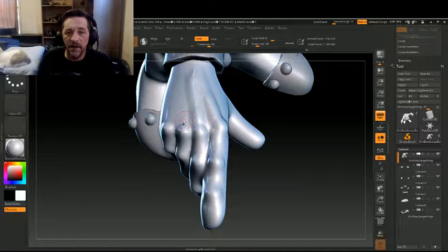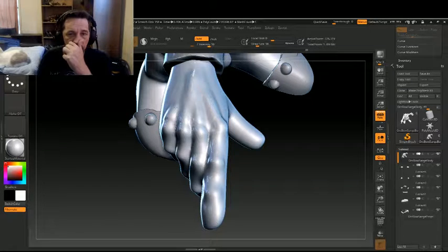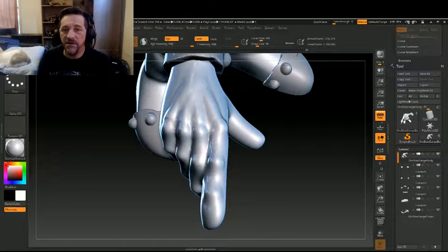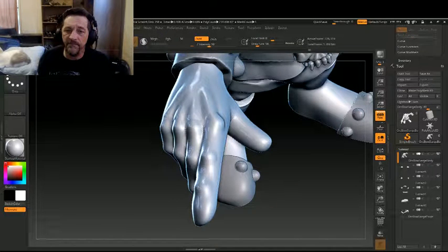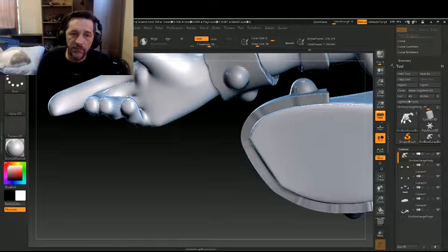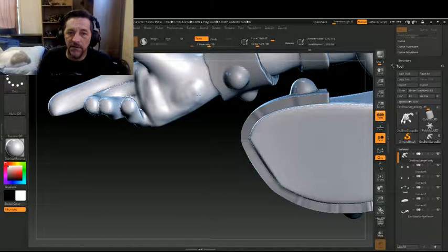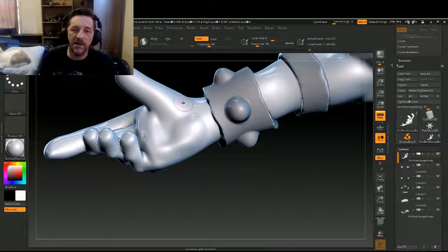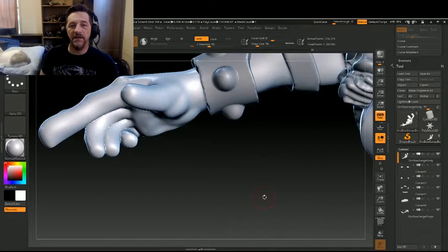Now the thing is, on most FDM printers, you're not going to be able to see these tendons. What they will do is change the shape of the mass of the back of the hand enough that you will. By the same token, we're going to draw on the bits of the palm that, again, you're not going to see this really that well on most FDM prints. But it's going to be enough that you get the impression that it helps the shape look more natural. You've got to be aware of these things. Even things that you don't think would be seen, they affect the shape overall.